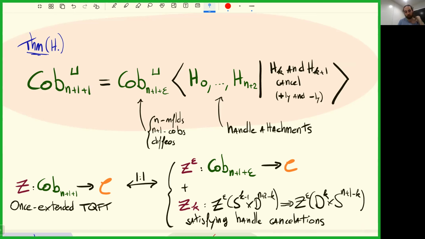But what I want to build towards is really understanding, reducing everything to dimension n+1 and just these generators. If you know some Morse theory, this is probably very unsurprising. Everything is generated by handle attachments. So the proof is really Morse theory and some two-category theory. But we'll see that the two play really nicely together and make the statement much simpler than what you would expect at first sight. So maybe we'll have time to go back to this a bit later.